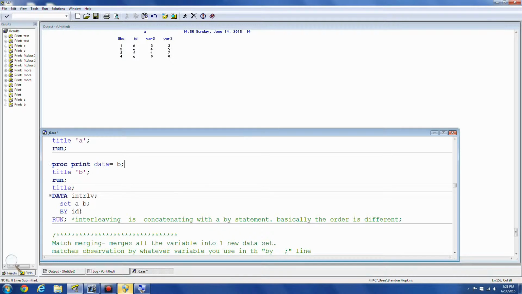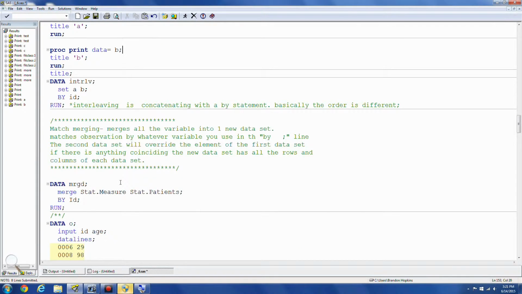Interweaving is much like concatenating, but in interweaving we have an additional statement. We have a by statement, and we're going to arrange these observations by the ID variable and then just run it.